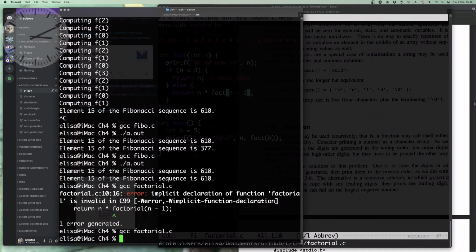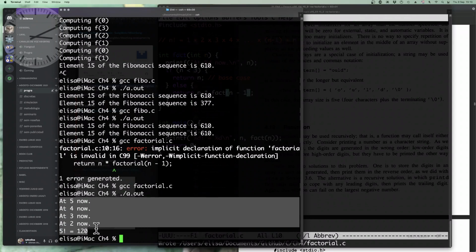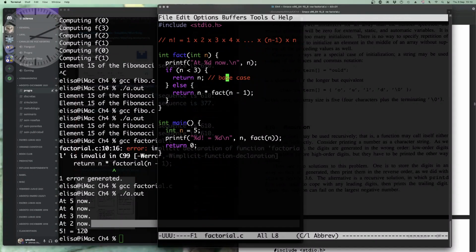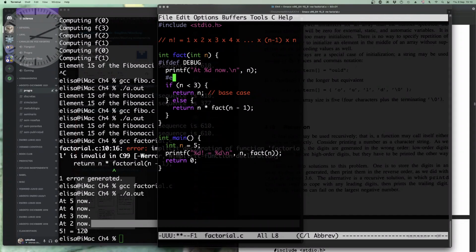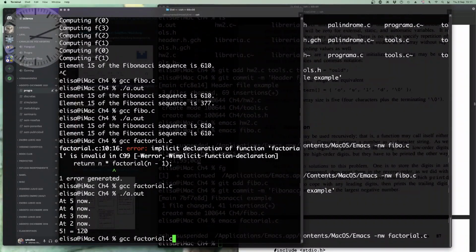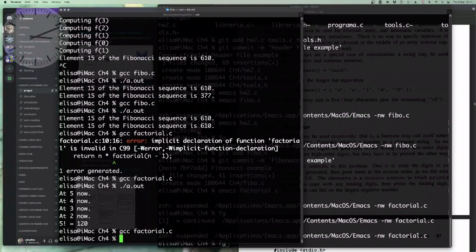Okay, let's run this. So now the factorial of 5, it first visited 5, then 4, then 3, then 2, and then it knows the answer. So there is no redundancy. Meaning that I have now a program, I should have changed the number, that I could use to efficiently calculate factorials. Let's get the factorial of 8.